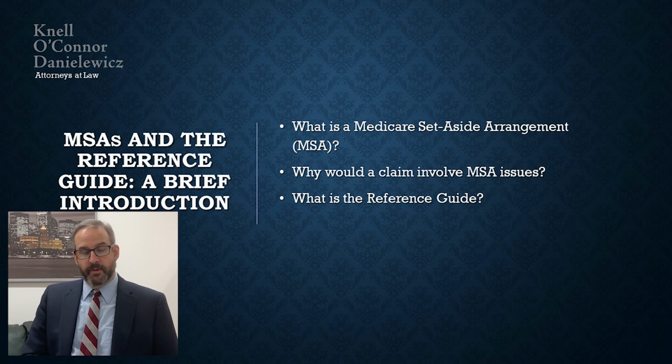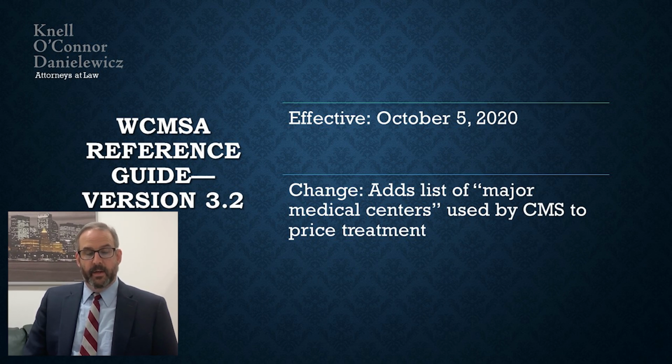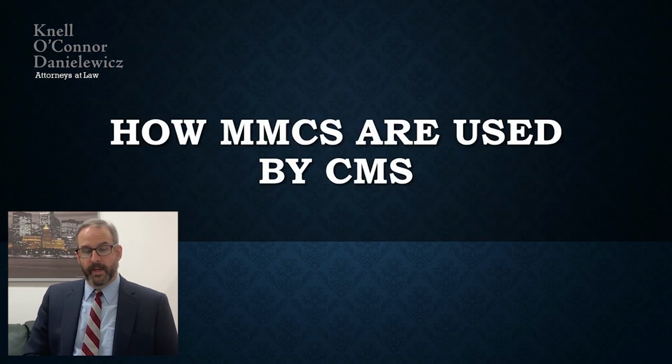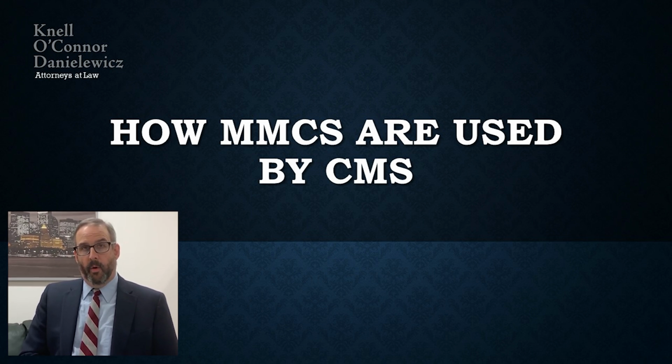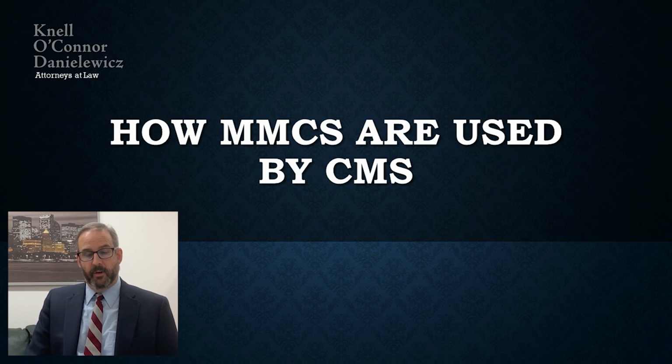The new change adds a list of major medical centers that will be used by CMS to come up with the cost that it projects for future medical treatment. This is different from the past, where Medicare would use either the state medical fee schedule or the usual and customary pricing in states that don't have medical fee schedules.